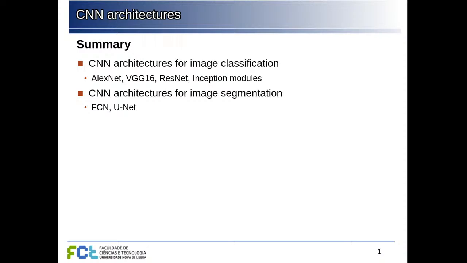In this first lecture, I'm going to give you a sample of different architectures that have been used for image classification, and I'm also going to talk about image segmentation. We didn't see that yet, but I'm going to give two examples of two deep networks used for image segmentation and explain the problem here.